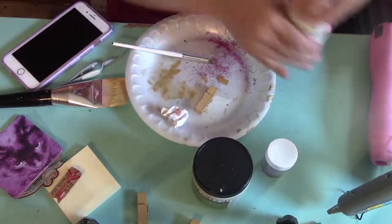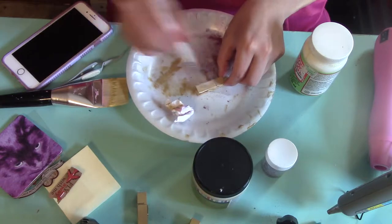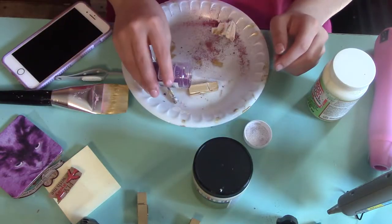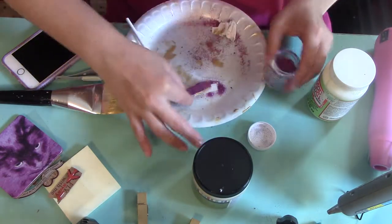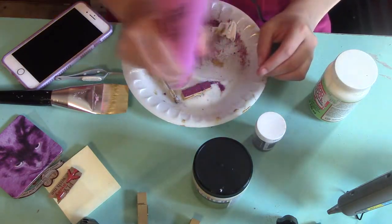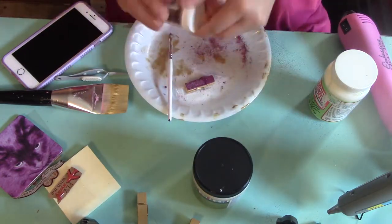Now I'm going to add some decorative touches to the clothespins. I'm going to put some embossing glitter on them — I used Mod Podge to coat a light layer and then poured the embossing glitter onto the clothespin. I like to do it over a paper plate and then dump the excess back in. Then I got the embossing tool out and melted the glitter onto it so there's no rub-off and it still keeps its sparkle and shimmer.